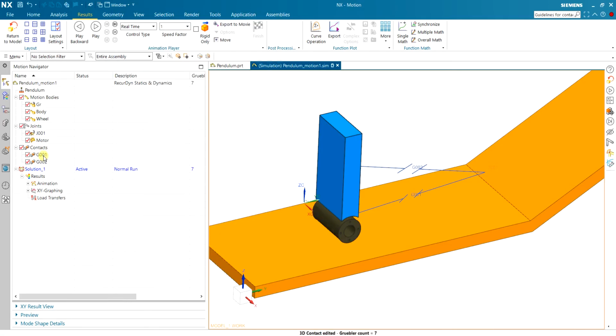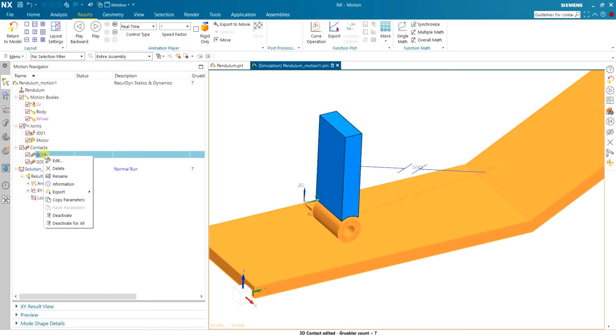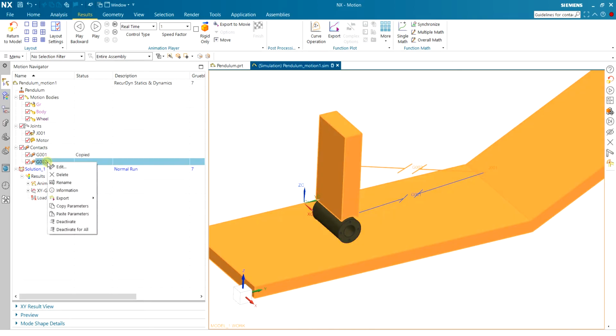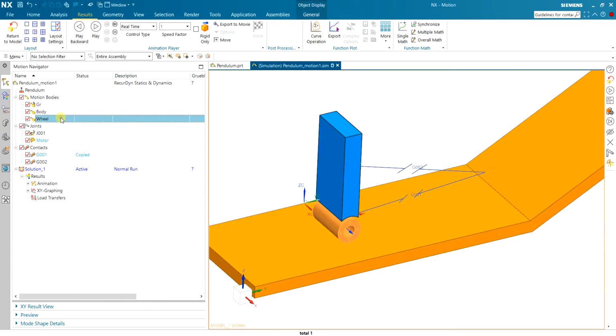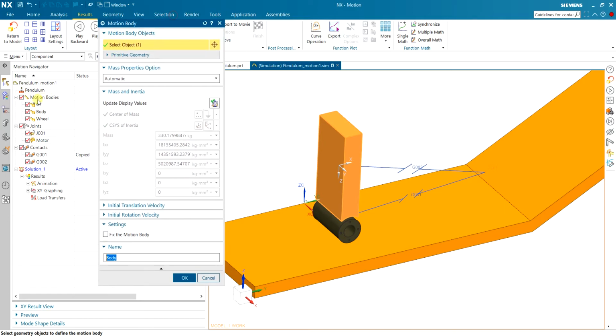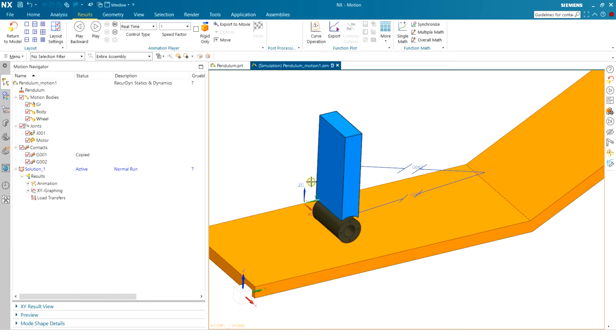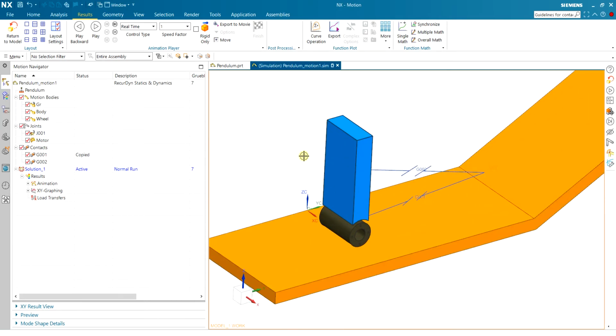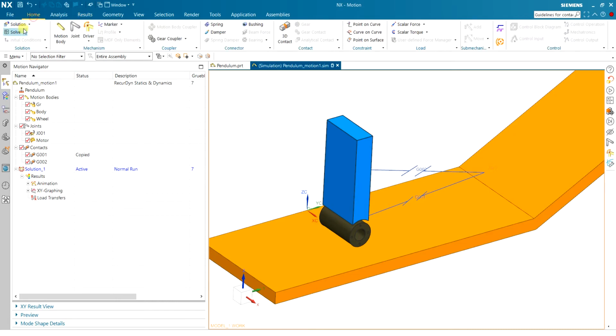And just to set the same thing for the other contact, I can copy parameters and paste them there. And just to show you how heavy this part is, if you double click on it, you see how heavy your part is. So I have like 300 kilograms here, and that makes a very heavy contact. So it makes sense if it bounces without setting the parameters. Now I can go back and solve again and see if that helps with the contact.